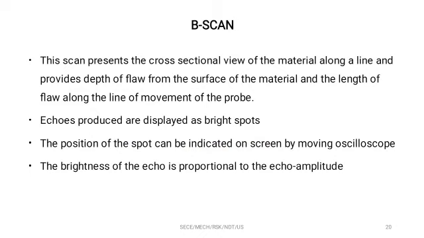As the scanning process is going on, the cross-sectional view of the material along a line provides the depth of the flaw from the surface of the material and the length of the flaw along the line of movement of the probe. Moreover, the brightness of the echo is proportional to the echo amplitude.